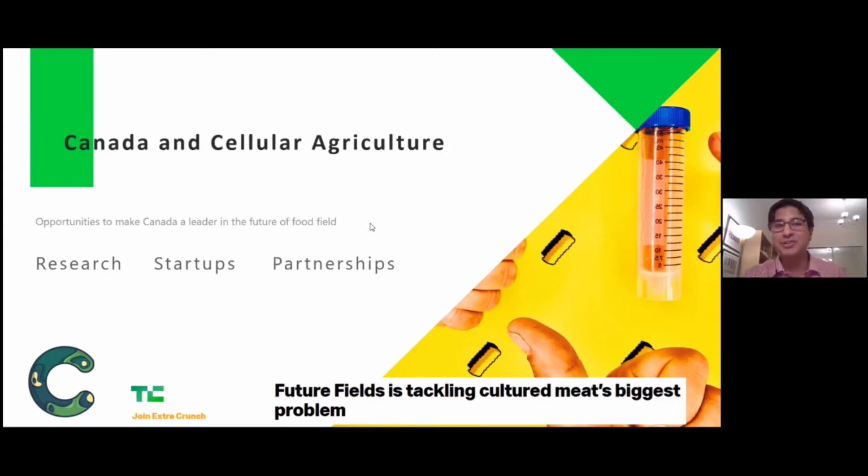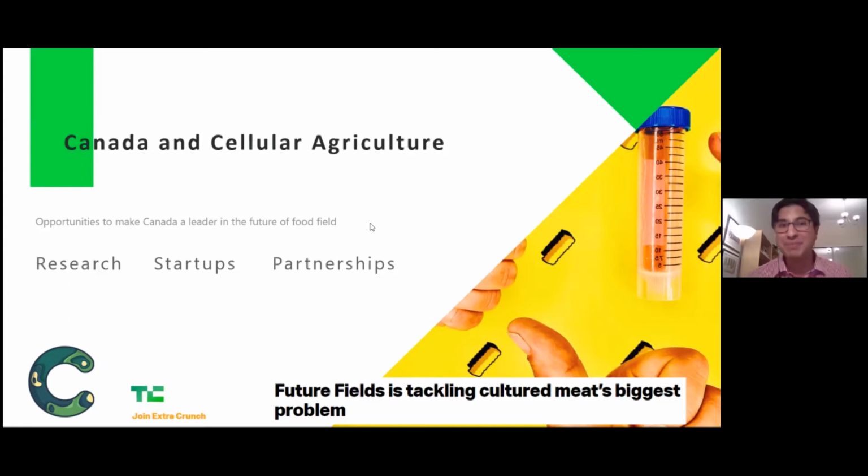And from coast to coast, from Vancouver to Calgary to Ottawa and even Toronto and even PEI, there's a lot of research done in Canada to help scale and grow the field. And if there was more support from government agencies or even public-private partnerships, this research could be translated to forming new startups or helping established traditional agriculture and pharmaceutical companies partner and support new emerging startups in the field.